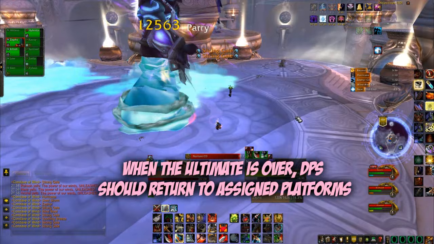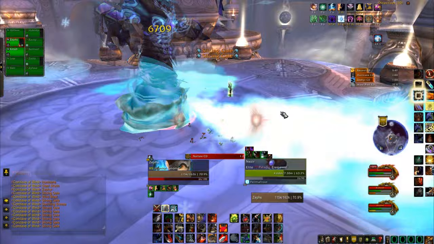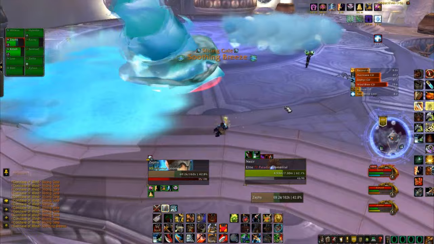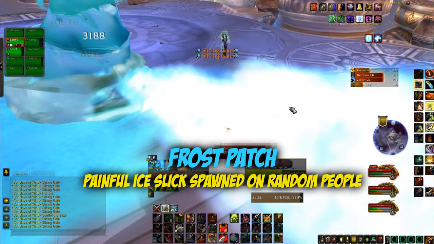Now, as you can see, I'm tanking on the north platform, tanking Nezir. He has two abilities you need to watch out for. He has a frontal breath, and he plonks down these frost patches that damage people who stand in them. He will plonk the frost patches down beneath people, so you need to make sure that you're spread out or moving around to avoid standing in these.